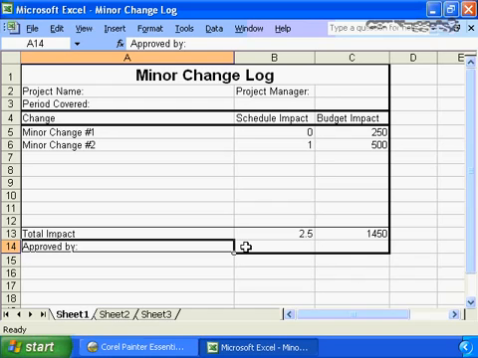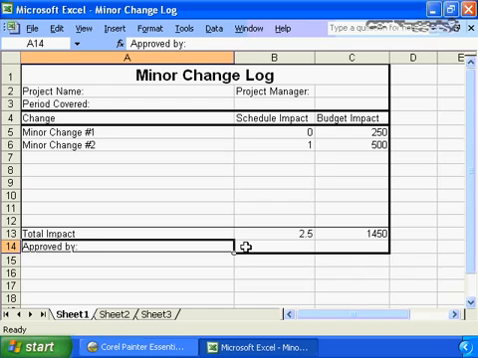or let's say you've had a really active month and the number of changes has accumulated, that the impact of the minor change is greater than 10 days, and this is the net total impact of all of the minor changes is greater than 10 days, or the total impact of all of the minor changes is greater than $5,000, $10,000, whatever that predefined number is. So again, put together a minor change log, define the process you're going to use for the minor change log, get the agreement in advance that it can be submitted monthly or when it reaches the predefined threshold.